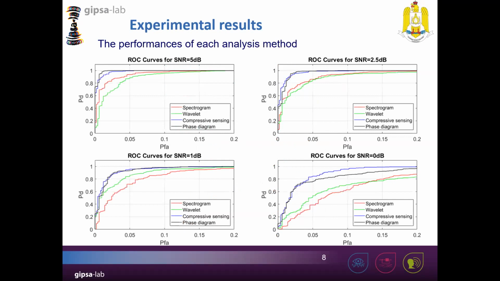In order to quantify the information revealed so far, the ROC curves were computed, which help us to observe the detection of each analysis method, as shown in the figure. The two proposed methods based on newer concepts bring us a higher performance than the two classic methods. This can make a beneficial contribution to the usual methods of analysis.